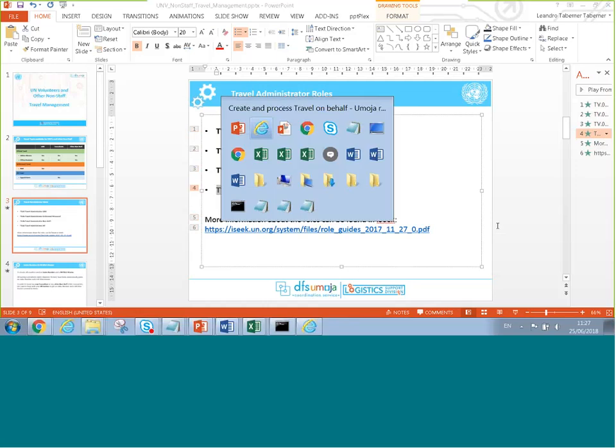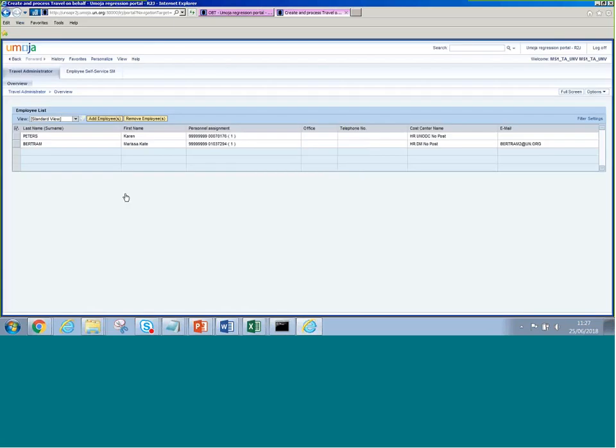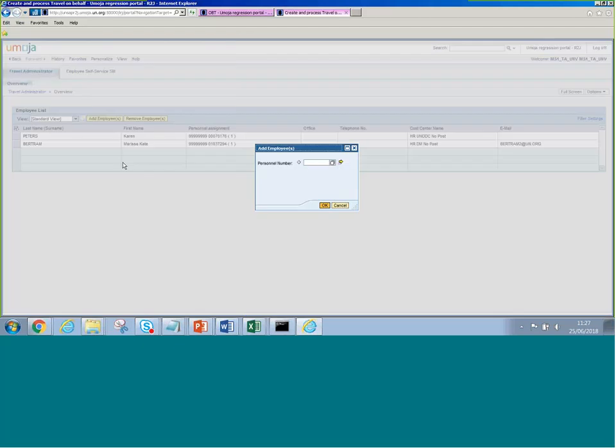Okay. So depending on your role, you can use the add employee. In here, you will see all the different travelers for which you have already processed a travel request. If you want to process a travel request for a new traveler, you can use the add employee. If you know the index number, you can type it here directly.